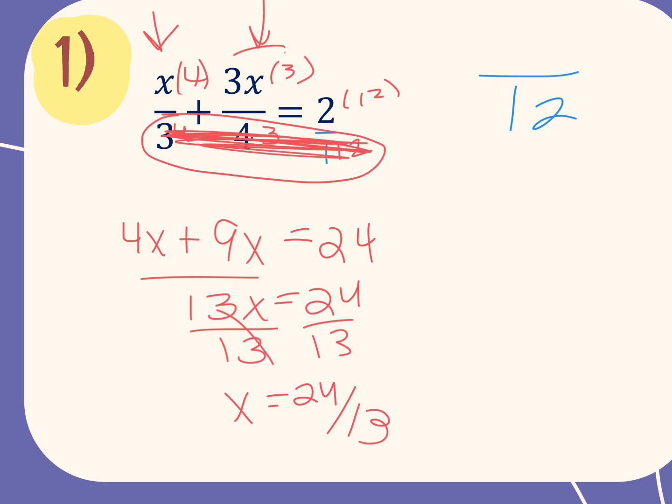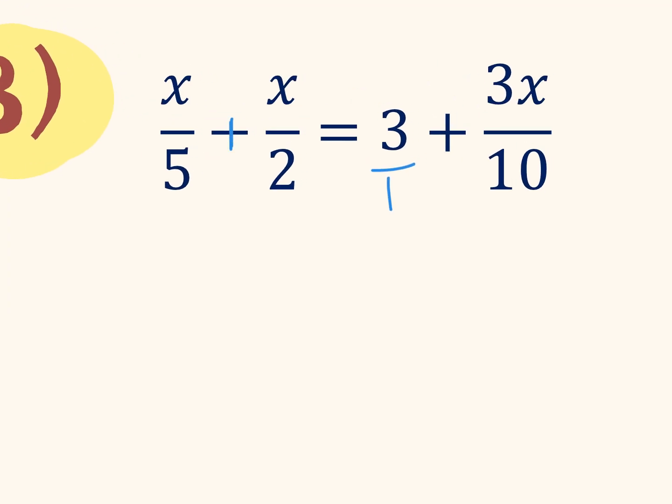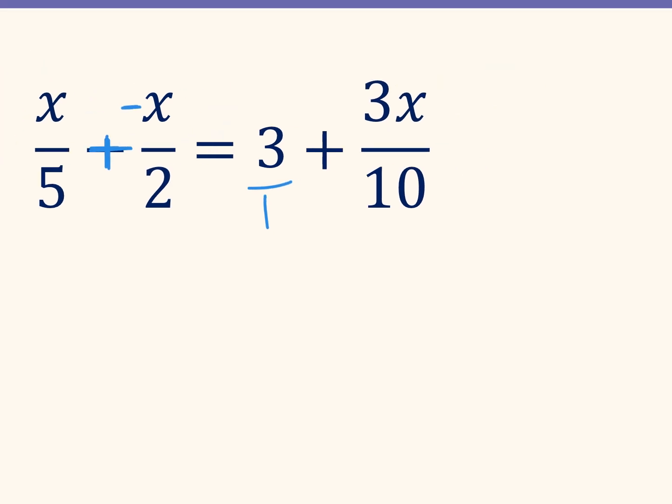So if you have something like number 3, okay, we'll go through this one kind of quickly too. First thing I want you guys to do is write a 1 underneath here. What else do you notice? There's a minus sign. What do you think I should do with that minus sign? I'm going to just change it to a plus and then stick the minus right there. So I remember that that minus goes with that x. I'm going to have to do something with it. But guys, between 5, 2, 1, and 10, what's your common denominator? 10, okay? Again, I'm going to write it over here because once we get everything to be equivalent, we don't have to worry about that 10 anymore. So look at your first fraction.